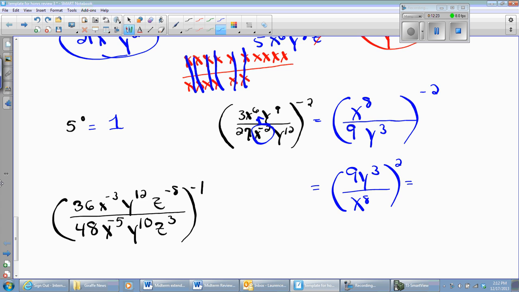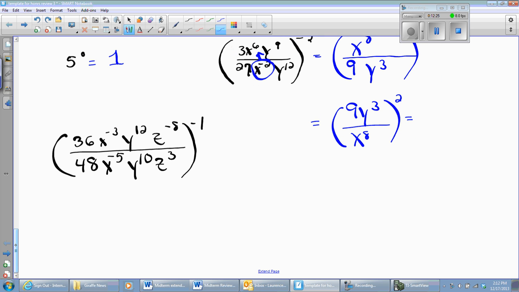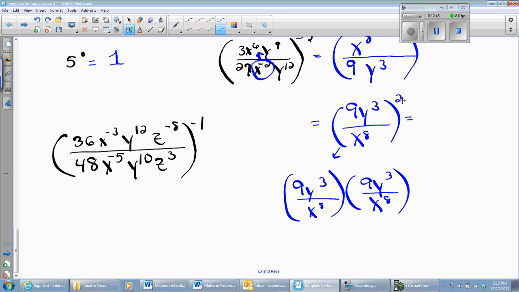I'm not sure who it was. I can't remember if it was Holly or Kayla, somebody, maybe even Samira, somebody when they're at this point goes like this to make sure they don't make any silly mistakes. There's absolutely nothing wrong with that. The only problem is if this power is like a 17, then you've got to write 17 of those out. But it's not a 17, so there's no problem.